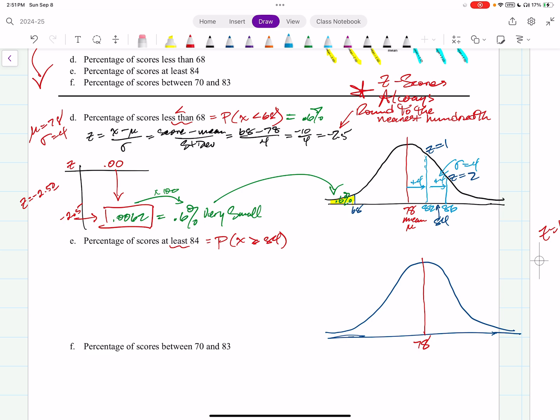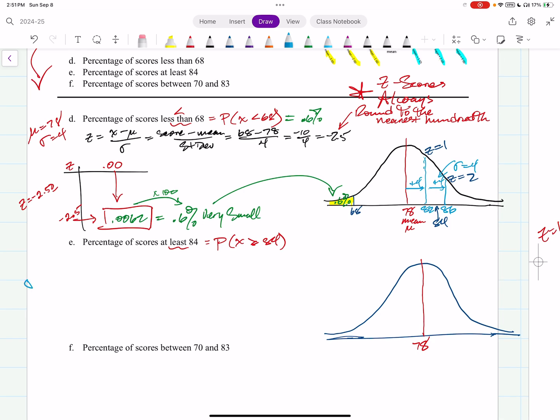I'm going to use the standard deviation of 4 because remember, sigma is 4, the mean is 78. If I add 4, you're at 82. You always add the deviation to the right, plus 4, and then plus 4 again is 86. So where's my value of 84? It's right here in the middle there. So we're between z equals 1 and z equals 2. We don't know if it's in the middle, guys. You can't assume that. It's not exactly in the middle, because this is a bell curve. It's not linear, so be careful there. Don't assume it's 1.5 because it's not.